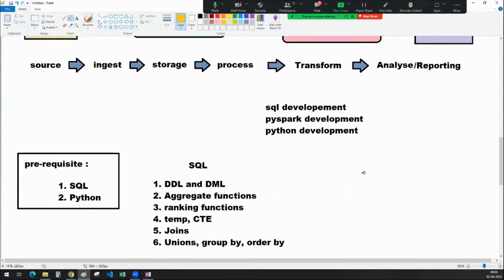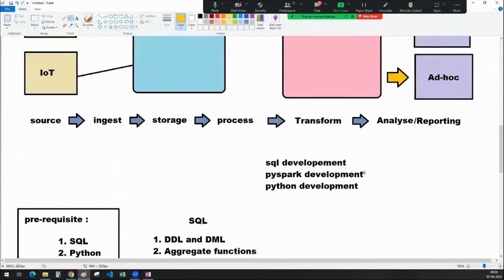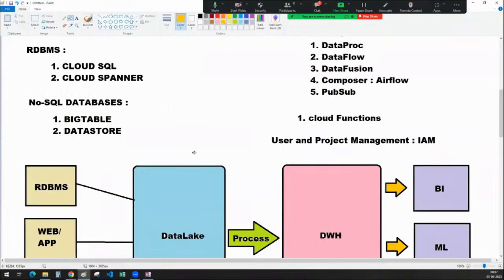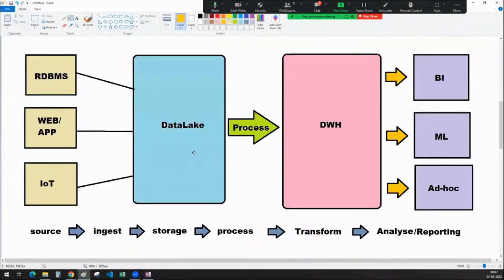You will be able to work in PySpark, because we are not working in only one area, guys. Each and every tool itself is a project. So Dataproc, Dataflow, Data Fusion, Composer: these are all roles in themselves. Some data engineers work on Dataproc, some on BigQuery, some on Data Fusion, and some solely on creating data. This is how it will be. And some people work on RDBMS data migration projects and data lake projects. These are all related to data projects only, guys.